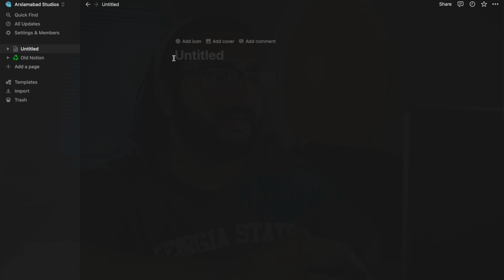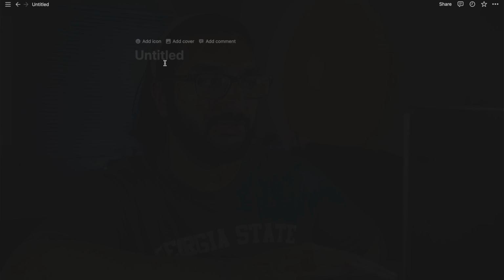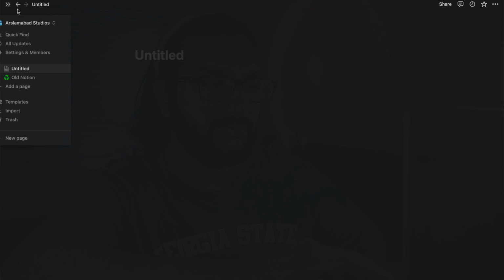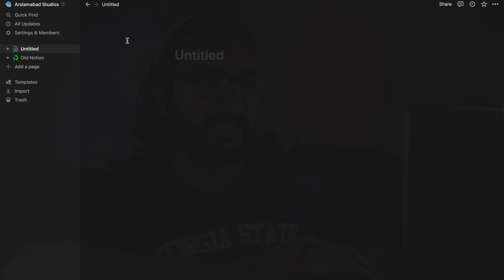So the first thing I see here is, okay, there's an untitled page and there's a menu bar on the side. This can be minimized, so it gets out of the way, and you have the whole workflow. The first thing I noticed when I started using this is there's a lot of wasted space. But there is a way around it. It's kind of quirky, but you can really use this as a whiteboard where you can place things wherever you want. You can place different types of content, and I'll show you all that as we move along.